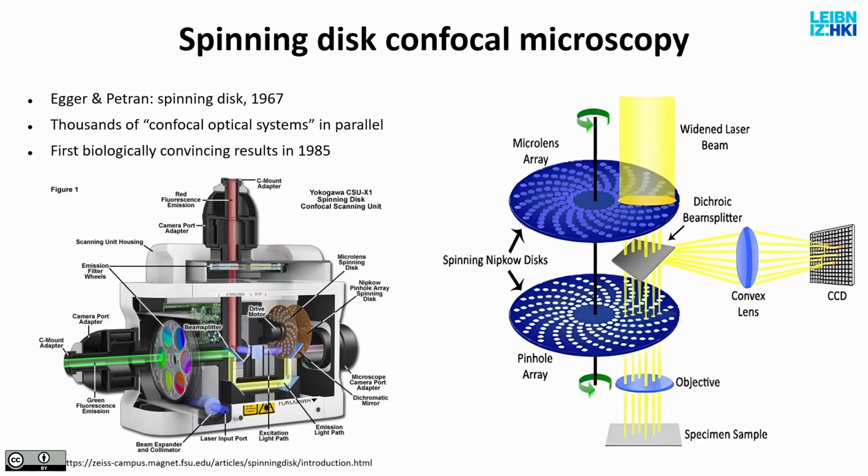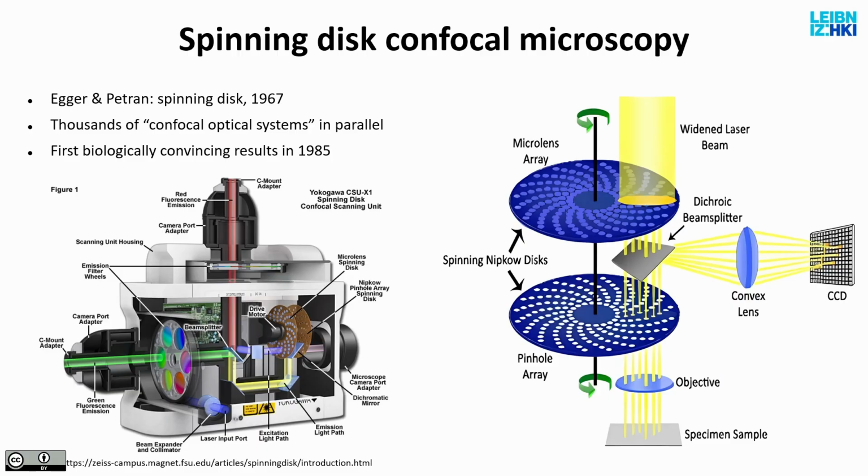But of course, I cannot take as many pinholes as I need because then it's just a hole, a big hole. So I need to make a pattern. Usually these are designed along a certain spiral pattern. And then I illuminate my sample with this, and then I rotate this disc. So now the illuminated points move a little bit. And then I rotate it again and again until I have covered every point in the sample.